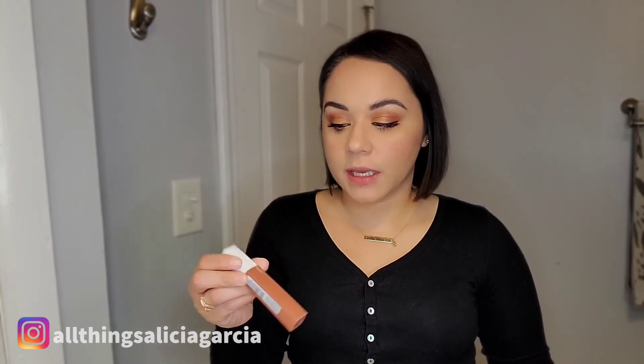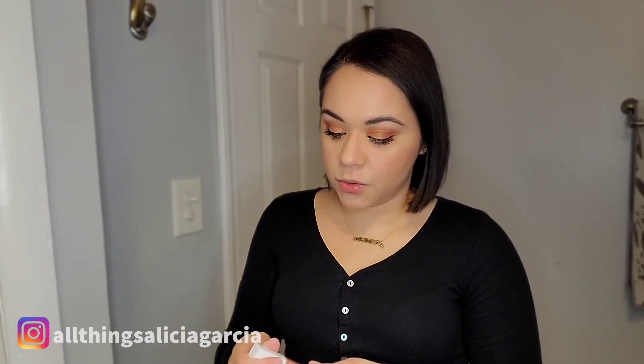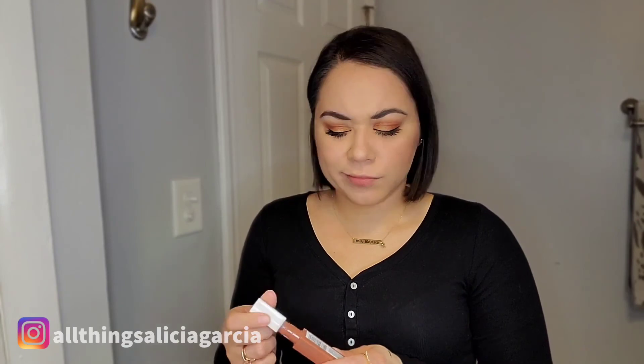Normally I would go in and clean up my eyebrows here and a little bit here, but today I'm not going to do that — I'm going to leave them the way that they are. The last thing I'm going to do is apply some liquid lipstick. This is the Maybelline Superstay Matte Ink in Amazonian. When I tried this out right away and they say Superstay, this does not come off — you literally have to use a makeup remover and scrub it, it took me a while to get it off. So if you're looking for something that is going to stay all day, Maybelline Superstay is probably going to be your go-to. I'm going to put it on as sparingly as possible because I want the color but I don't want it so heavily pigmented that it takes forever to come off.